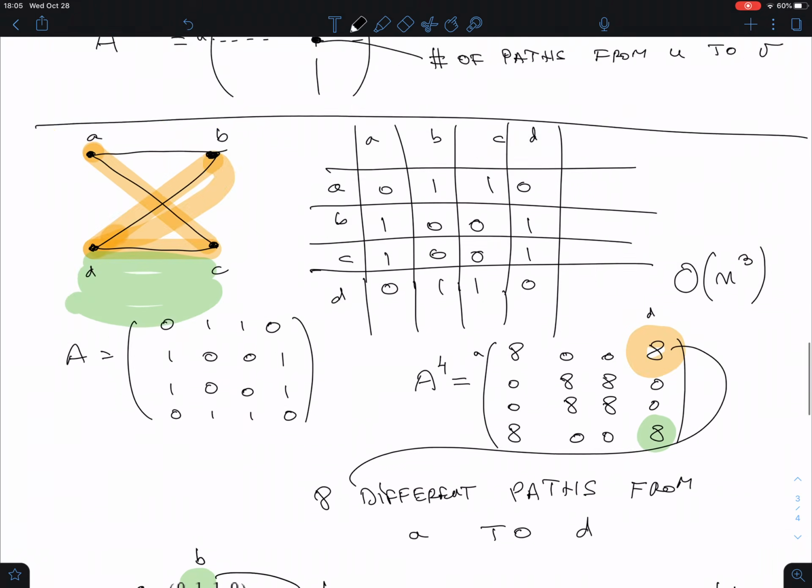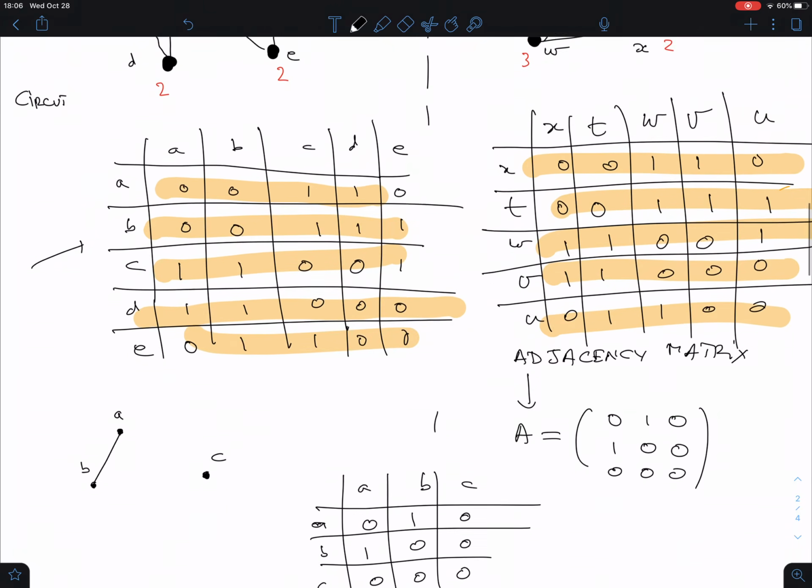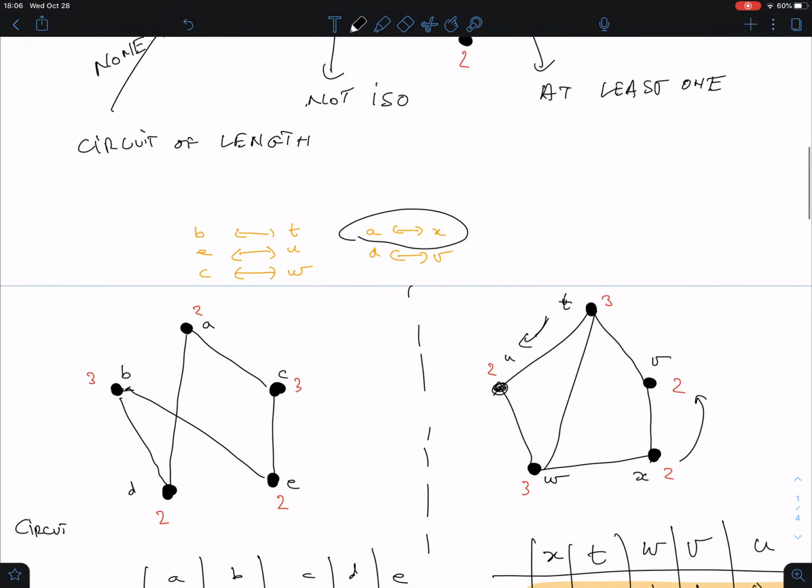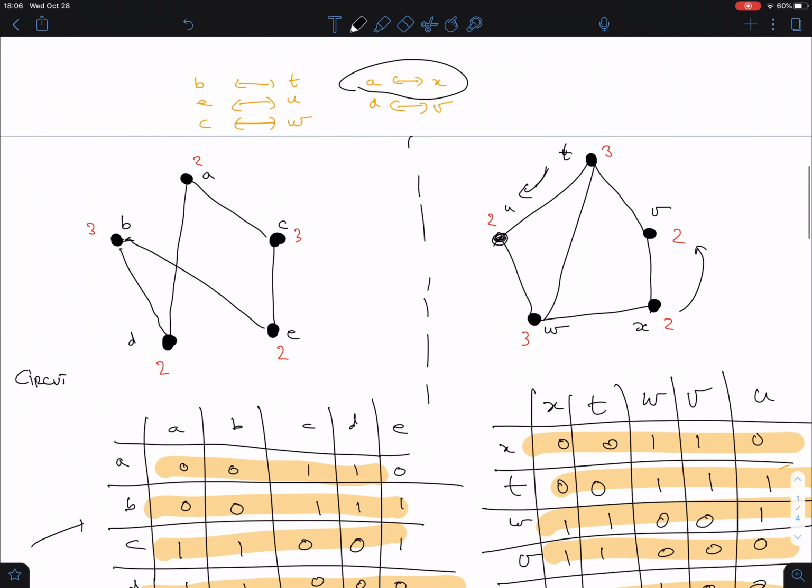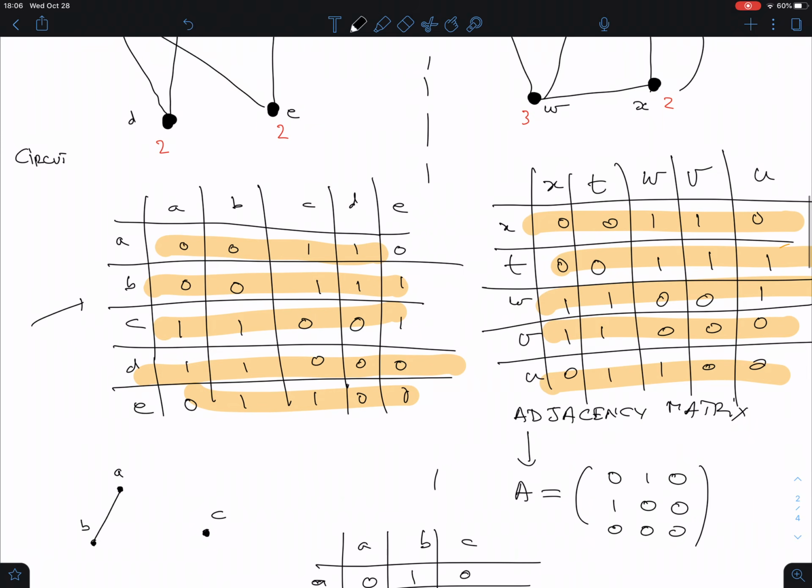So a good challenge, therefore, would be to do this here. Our original one, we were calculating, and we said there's one circle of length 2, one circle of length 3, one circle of length 4. So we have the incidence matrix, so it's a little bit challenging, so I'm going to use this incidence matrix. And to show you there was exactly one path of length 5, we'll calculate A to the 5th of this incidence matrix.